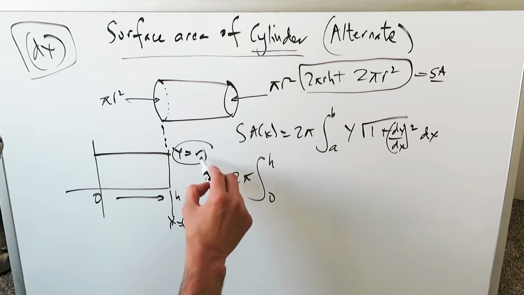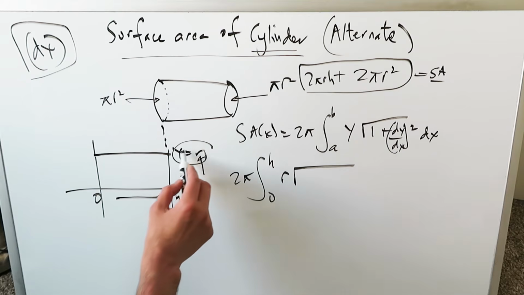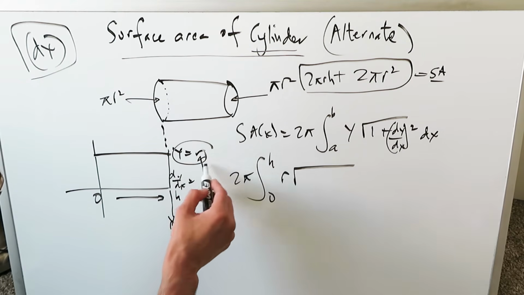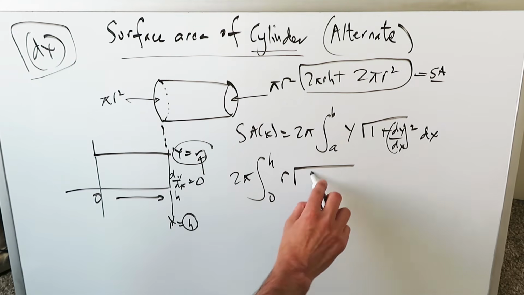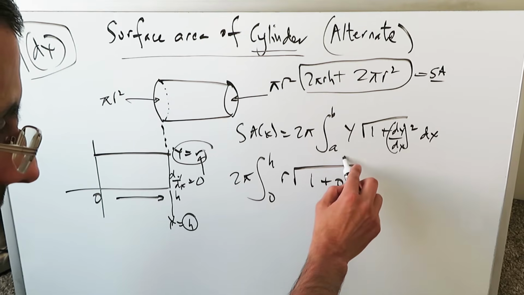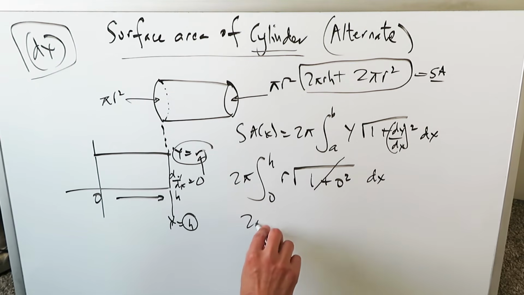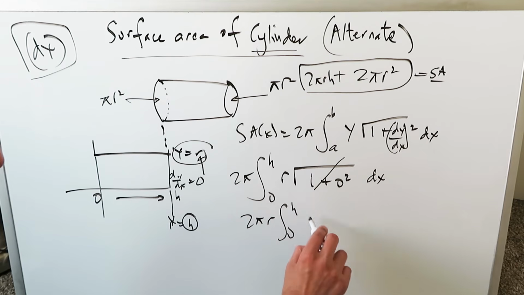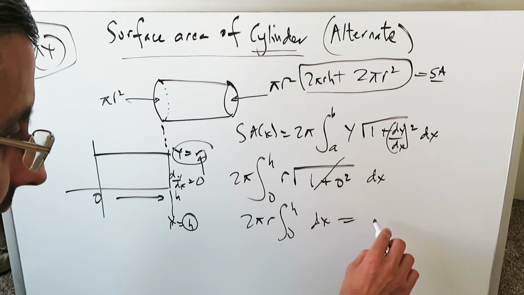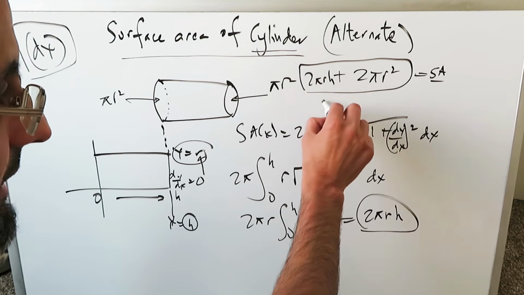You have your y, which I've told you is your r. You have a dy over dx. If y is equal to r, then dy over dx is equal to the derivative of r, which is a constant, which is 0. You'll have 1 plus 0 squared. Dy over dx squared is 0 squared. All of this becomes meaningless because it's equal to 1. Dx, you have essentially 2 pi r, and then it goes back to the original procedure I showed you, a very easy antiderivative and integral from which you will get 2 pi r h, which you see right over here.